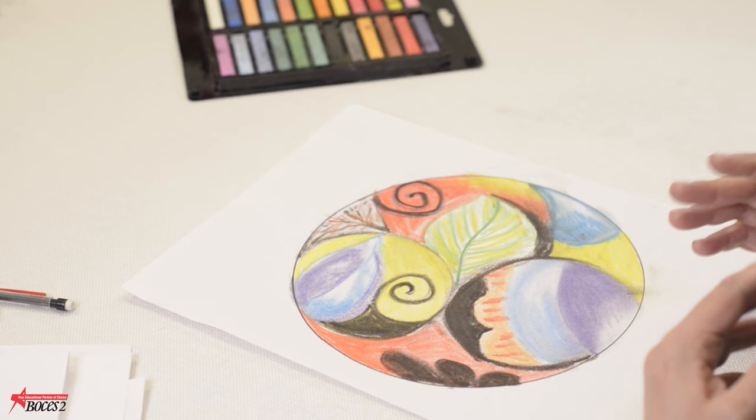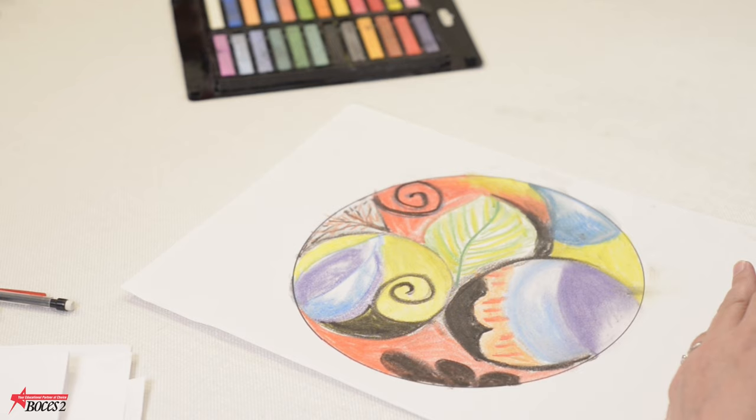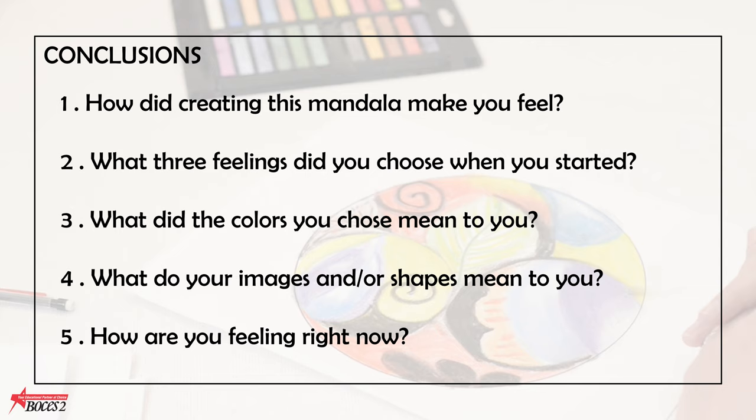I also have some yellow for the sunshine of how people are pulling together to help each other. And kind of the blue and purple seems to represent the peacefulness, the feeling calm. I know a lot of people have really been trying to come up with ideas of fun things to do at home and things that we enjoy.